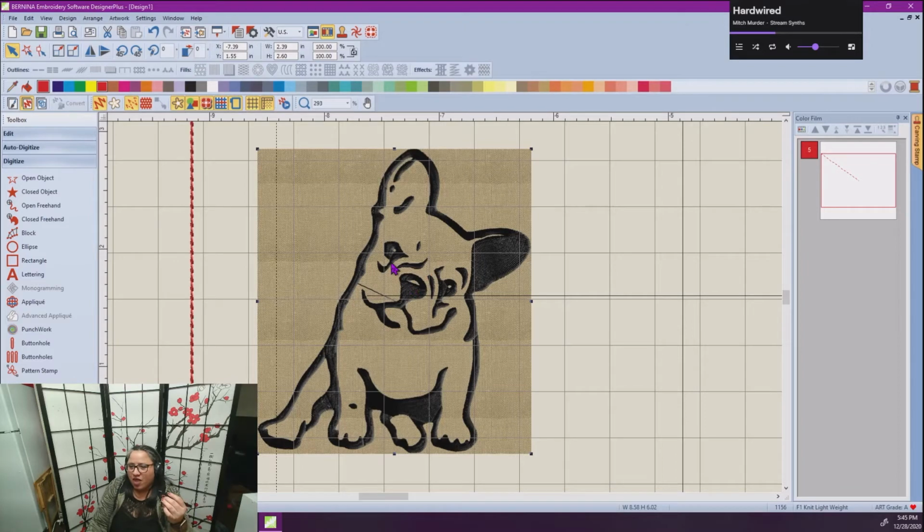So the easiest way is to trick the machine by moving from one side to the other. Sometimes it works with the design, sometimes it messes with the pull compensation and makes things a little messy, but with this one we could probably get away with it because it's going to be real small and it probably won't matter.